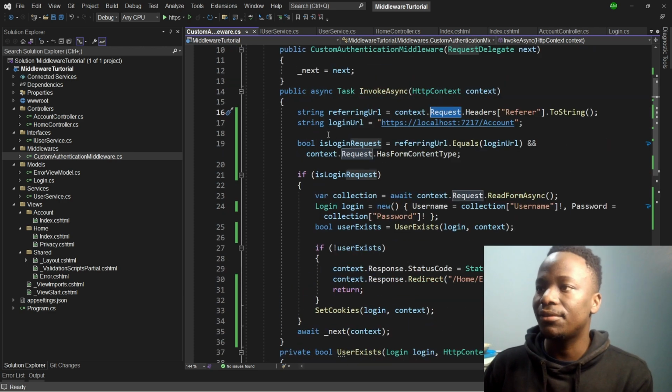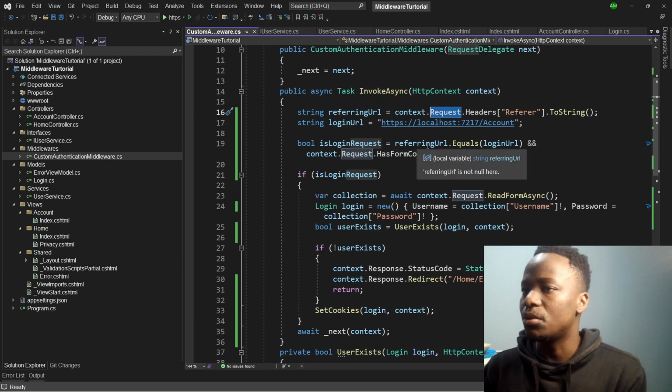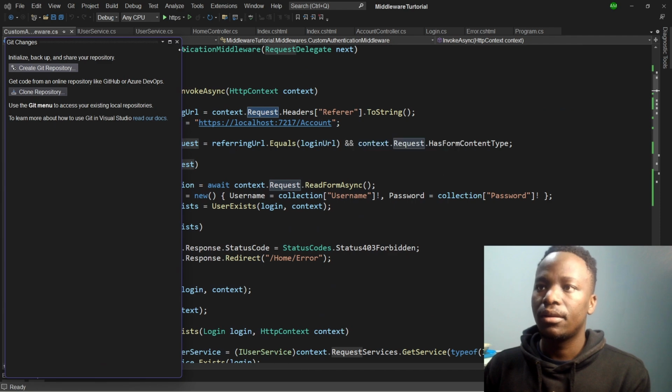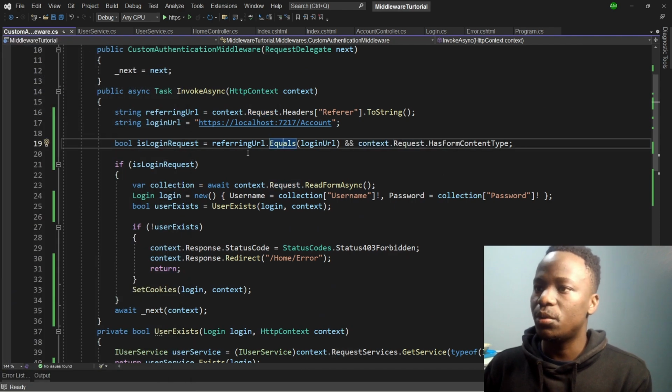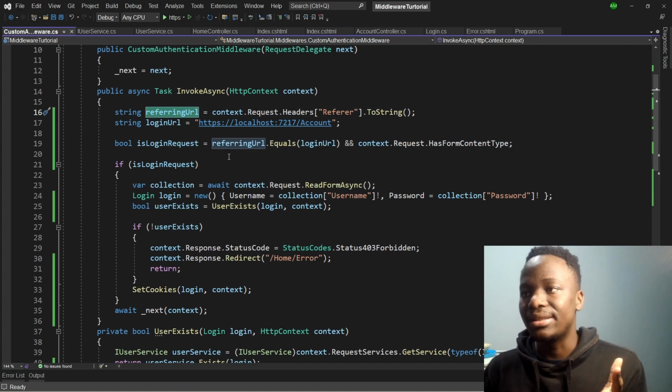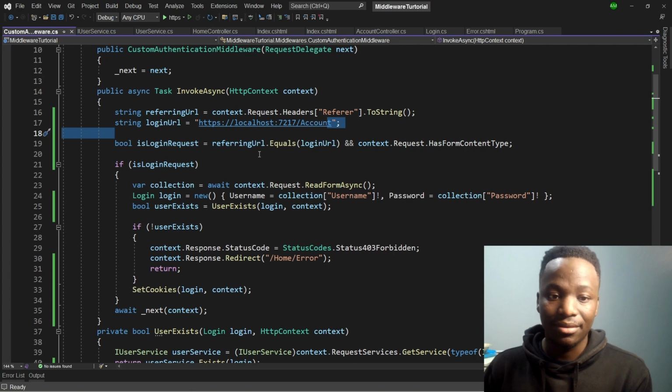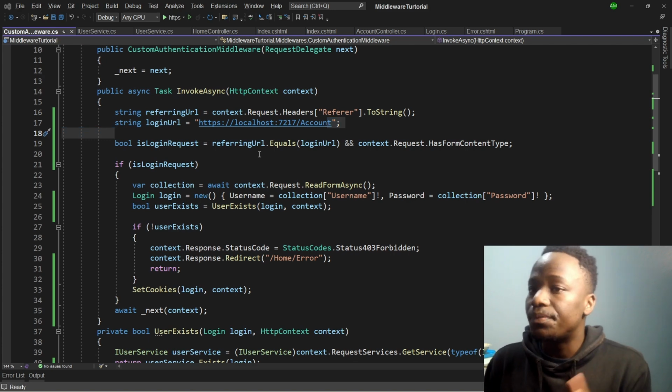That's why here we check if it's a login request. Let me try to close this door. Okay, so what we do is check whether our referring URL, meaning our referrer URL, is the same as the login URL, meaning does this request come from our login page.